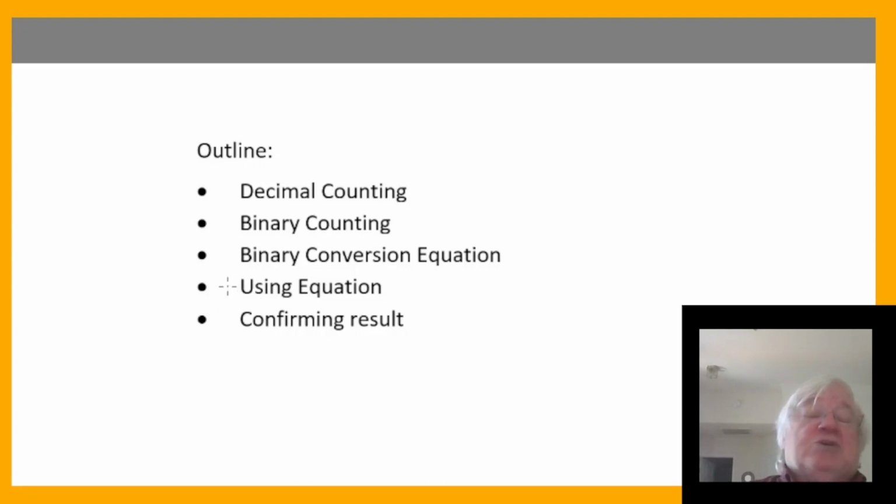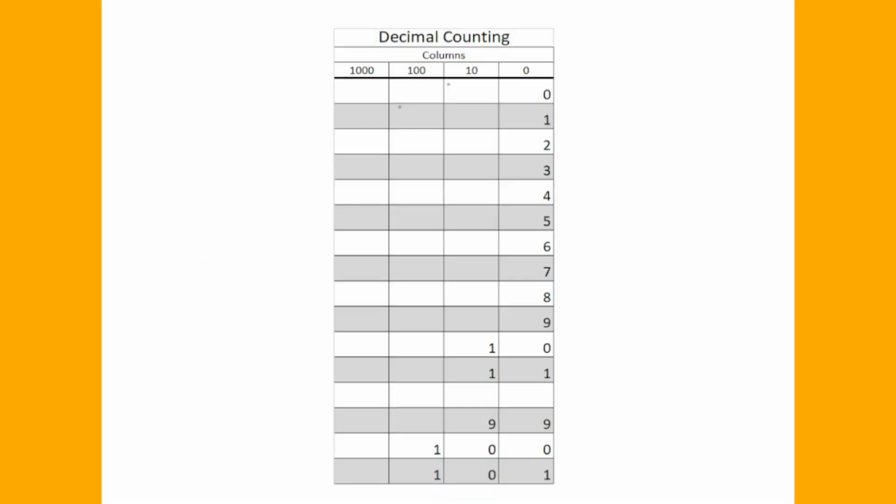Here, I have handwritten the equation specific for base 2, and we'll walk through an example of doing a conversion. And then here, just to prove that my calculations are correct, we'll take the results and compare it to a conversion table that I put together when I do the binary counting. And so we can confirm that, yeah, the two are really the same. So let's get started.